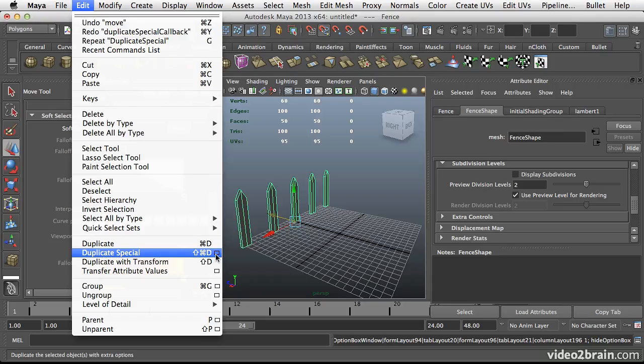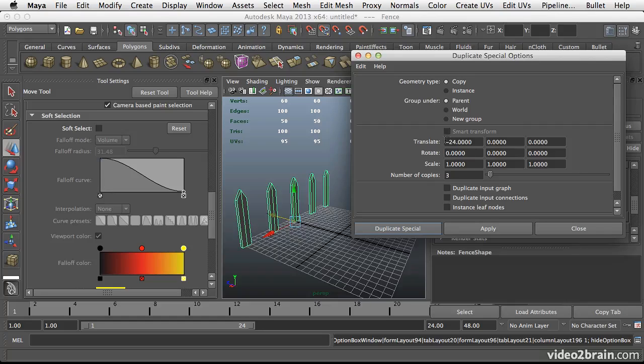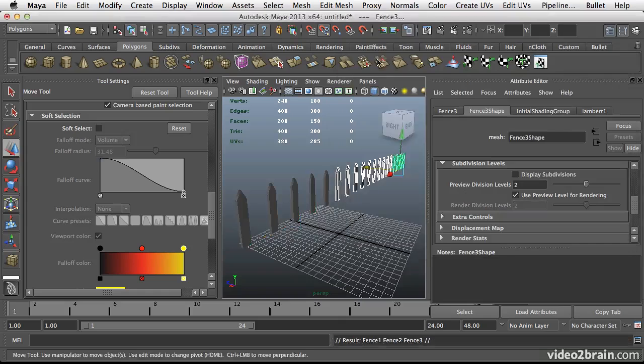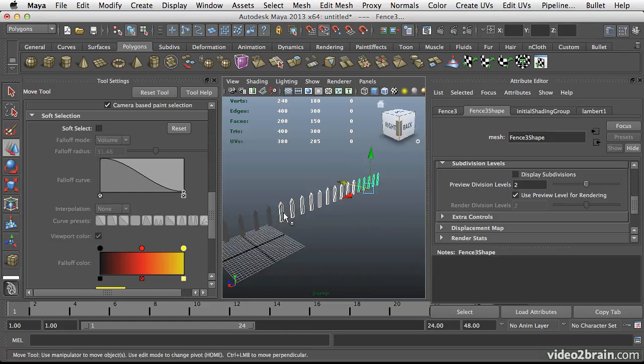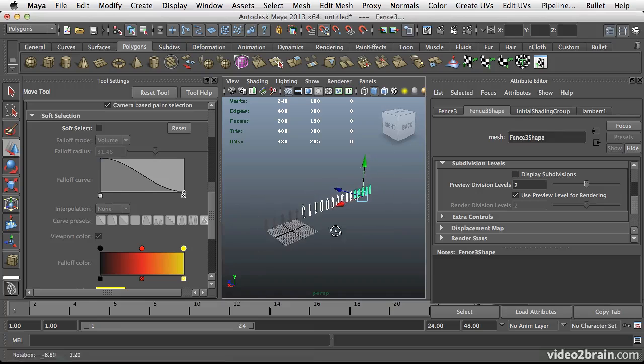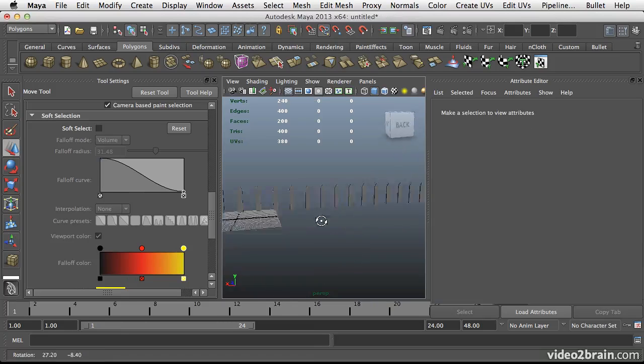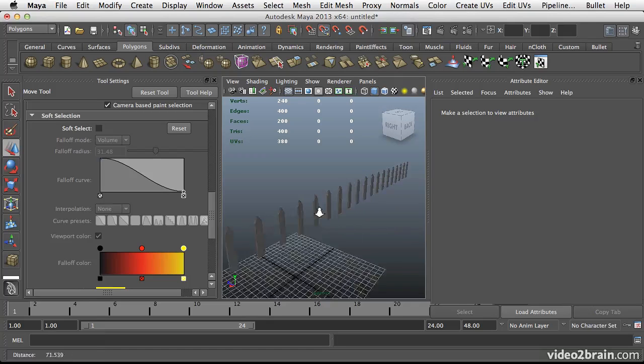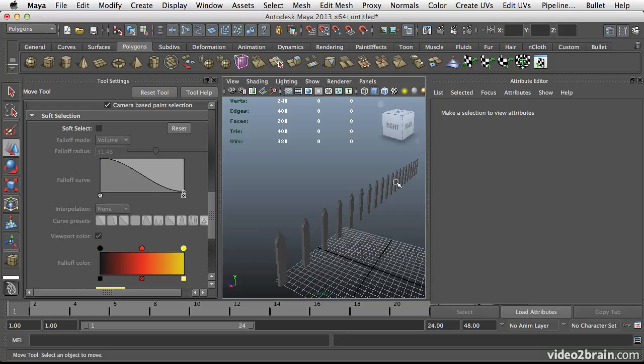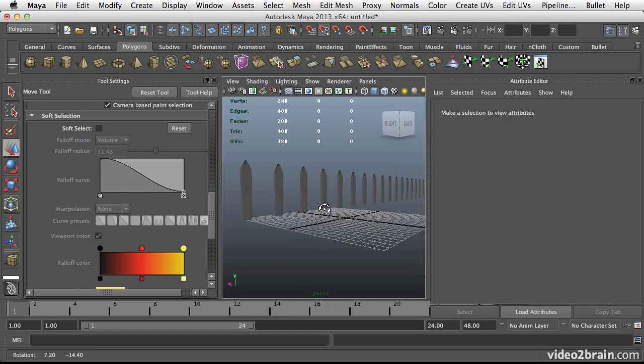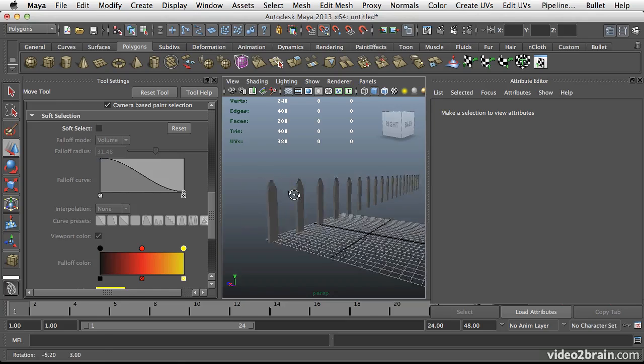If you get something like that happening, it's really easy to correct. Just go back, undo, relaunch your tool with the option box, and you'll still have the same options loaded in here. So now I can just increase it to 30, hit duplicate special, and now I'm good to go. You can see that I've easily and very quickly made an entire property length of fence. I could also do that with the initial instance and make 30 copies of them and leave the instancing on so that I could go back and edit my fence posts on the fly and make changes to all of them along the way. Now I could easily do the same thing with vertical attachments and things like that.